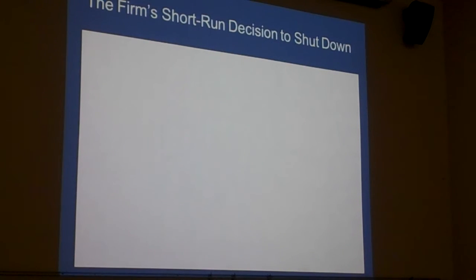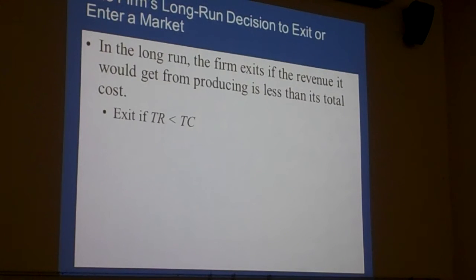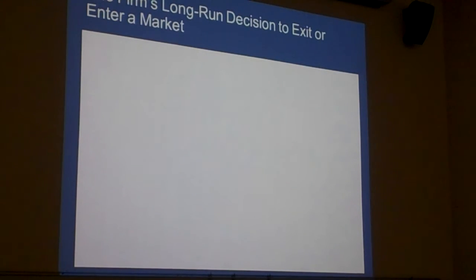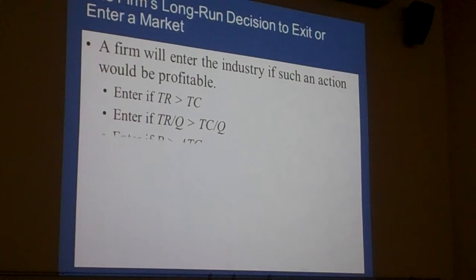See what I'm saying? But once that price falls below my variable cost, if I open my doors and I'm having to pay out more money than I'm taking in for that day on variable cost, it doesn't make sense to do it. If I open my doors, I make enough money to pay for my variable costs and maybe have a little bit left over to start getting at my fixed costs, then I'll keep my doors open. Even though I'm taking a net loss, I'm still eating away at fixed costs. Does that make sense? Sort of with me there? Okay. Now, the long run decision is a little simpler though. It's really not rocket science here.